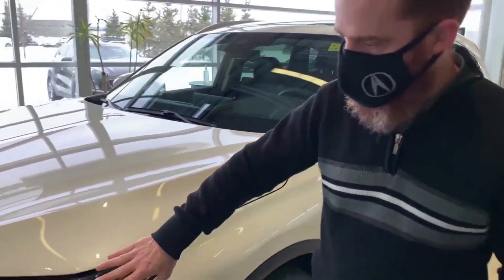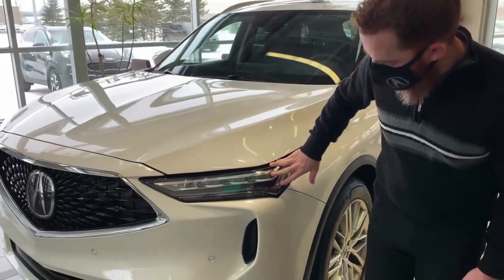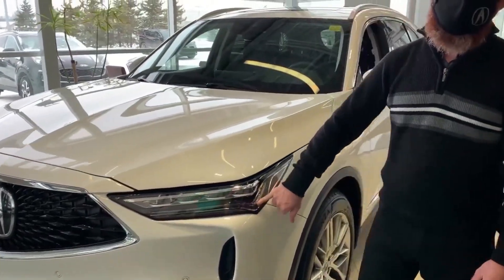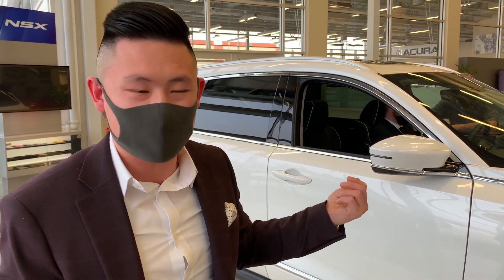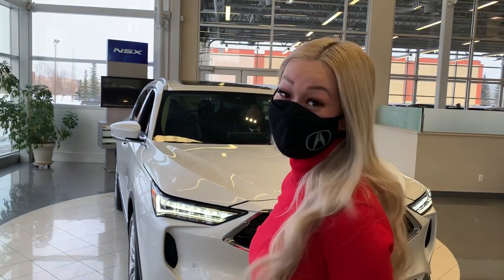The open-face grille that always comes across with the Acura look. The headlights really stand out to me. My favourite thing on the MDX would be the Digital Cluster. Now everything's all digital, no more analogue. I love the new look on the MDX. What's your favourite part of it? It's beautiful.